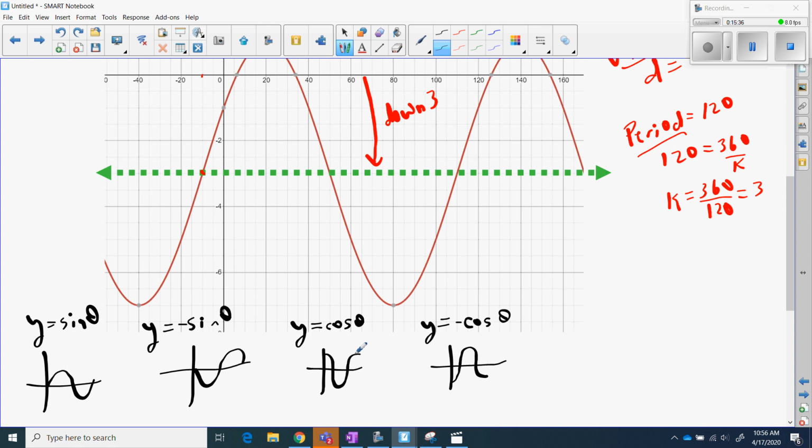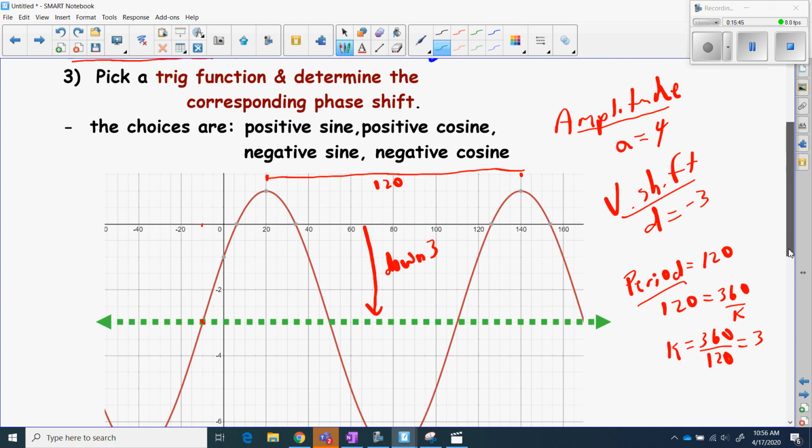And then it goes through, and it would normally be finished at the end of the pattern, which is normally 360. Well, if I go up to this graph and look for a positive cosine pattern, I could say, well, here it is right there. Look at that. It's at a high point. It starts, goes down, back to a high point. That's how a positive cosine pattern is defined.